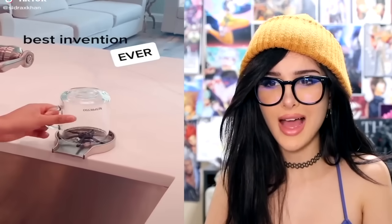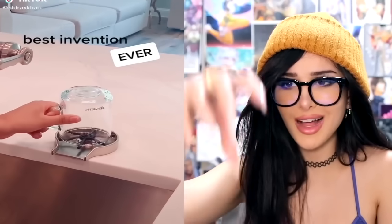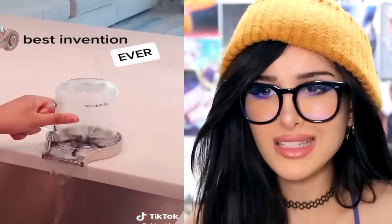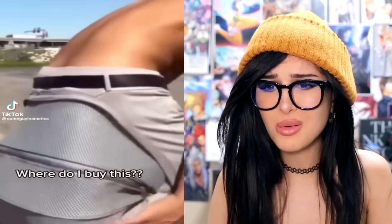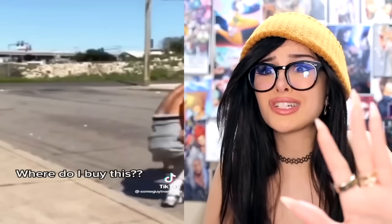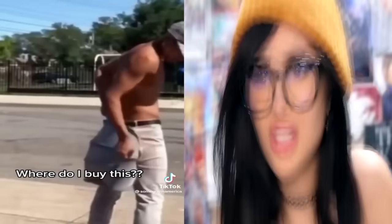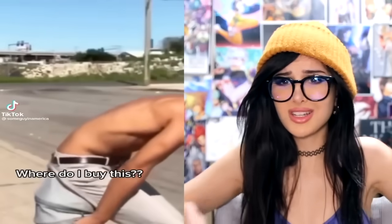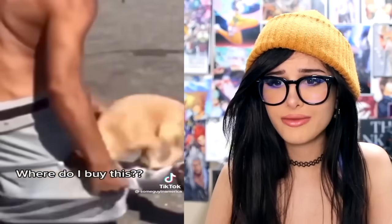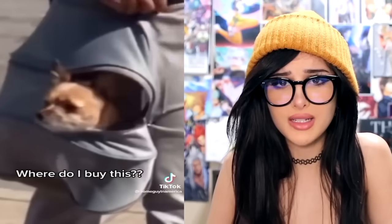Typically if you have a dirty glass, this is what they got at Starbucks for the baristas to quickly clean everything — you just put the dirty glasses over the device and it blasts them with water. Clean cup! This dude unzipped a hidden pocket. Please don't tell me this is a portable toilet — is he gonna squat down in the middle of the street corner? Wait, is that a dog? Did he just put a dog in there? Why would you let a dog in there? I thought he was just gonna let it rip. Free him — he can't breathe! Literally trapped next to your fart box. I don't know who thought this adult diaper-looking luggage was a good idea.